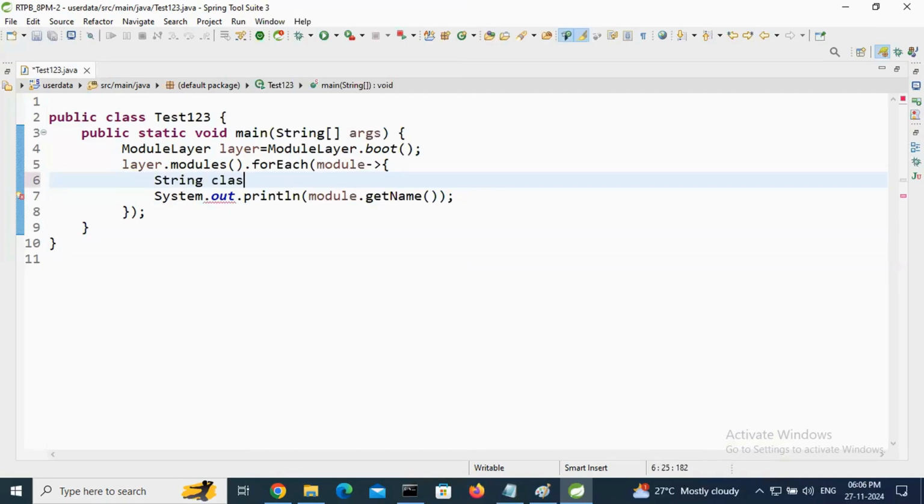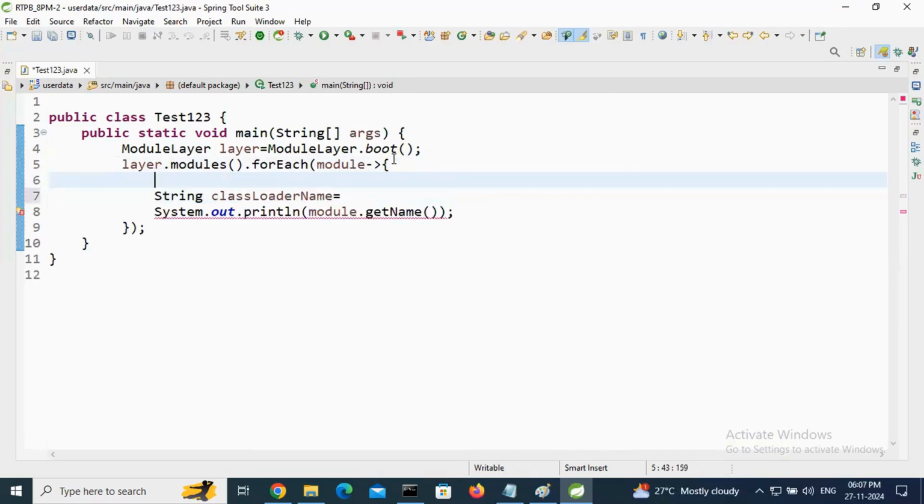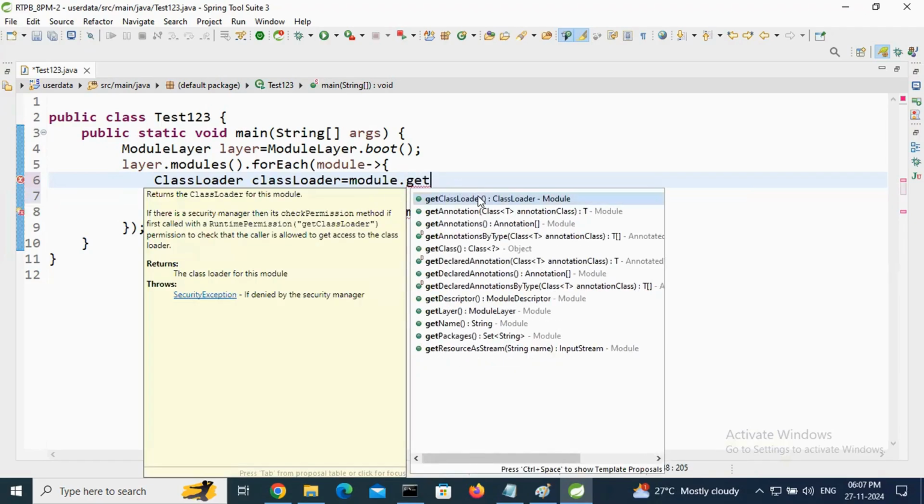It is okay, fine. Let's add a String class loader name. Create one ClassLoader object: java.lang.ClassLoader classLoader equal to module.getClassLoader().